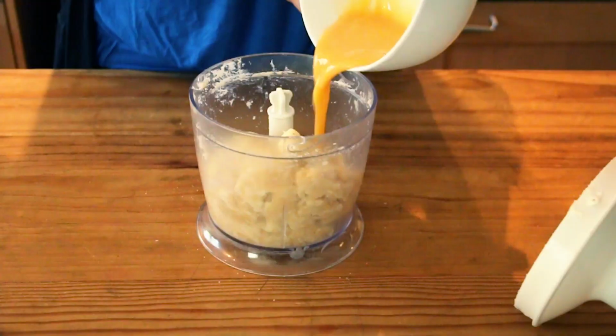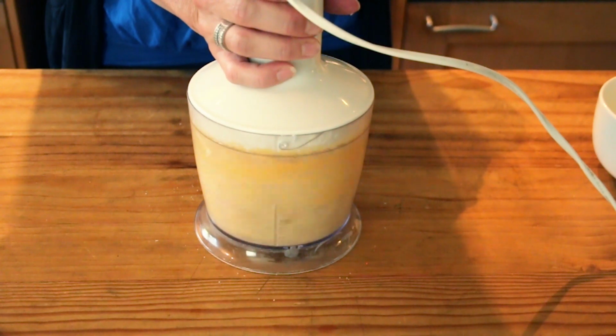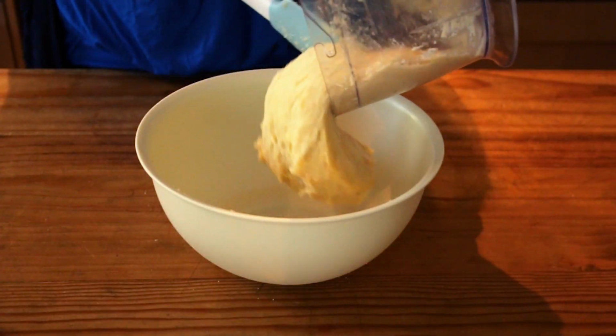Once your cheese and your almond flour is combined, we're just going to add the egg and continue to blitz until it comes together. Transfer the mixture into a bowl and we're going to allow it to cool a little in the fridge. I'd say anything between 5 and 20 minutes. It just makes it so much easier to work with.